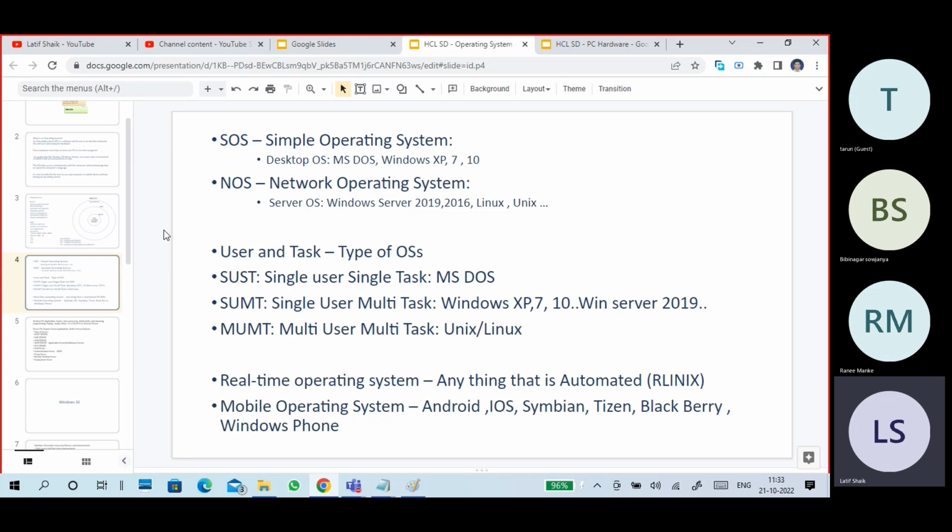Linux and Unix are basically server operating systems only, not used for desktops. Next, there are other types of operating systems: single user single task, single user multitask, multi-user multitask. Not only these, guys, there are different types of operating systems. We'll discuss that. Right, so you'll see single user, single task.